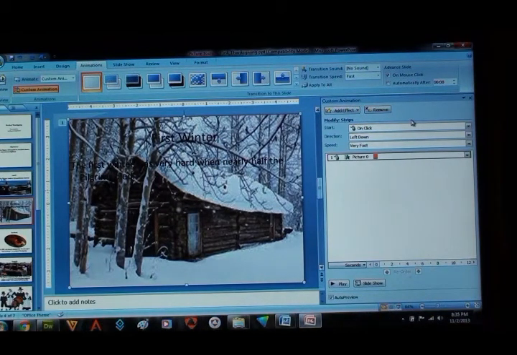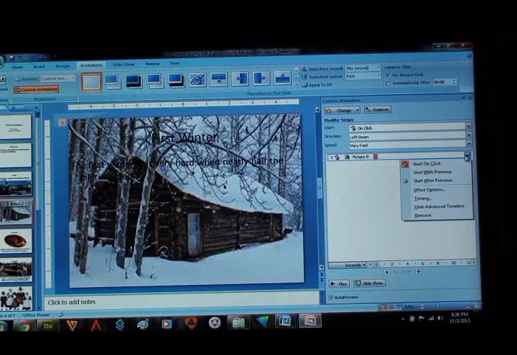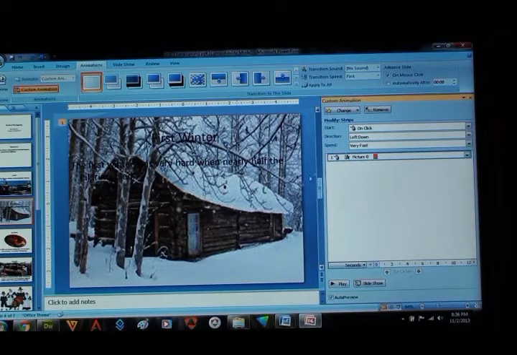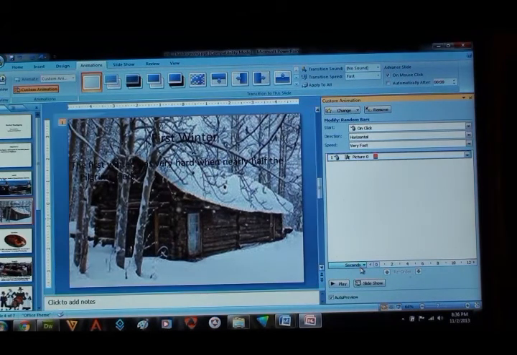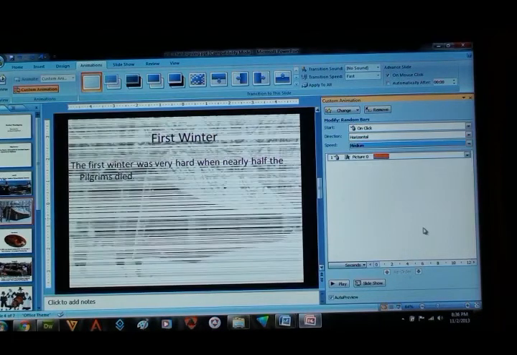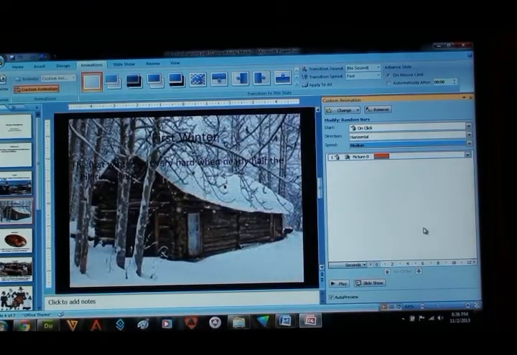So how do you change an animation? Well, there are different ways that you can do it. Right now I've clicked on this, and now you see the word change is right there. So I'm going to change it from entrance, and I'd rather it be like random bars. There we go. So it comes in like that. Again, maybe I don't want it very fast. Maybe I want to go medium. So it shows up like that. I like that a lot better.